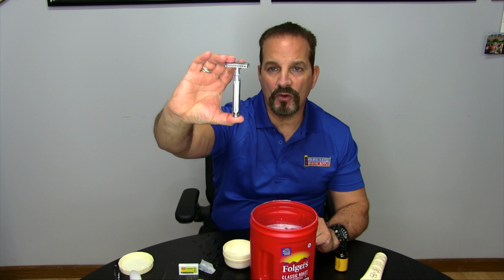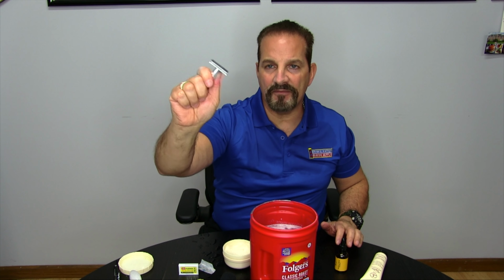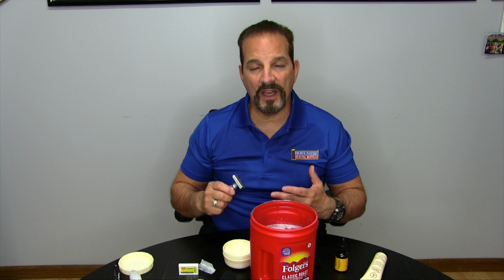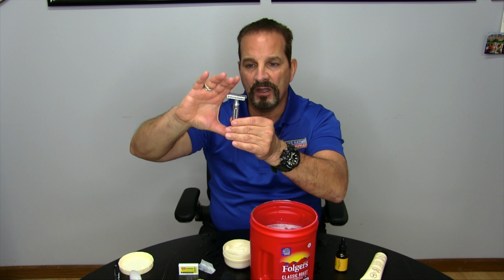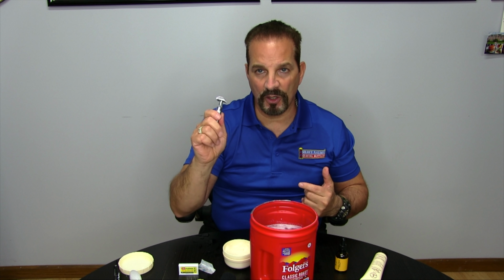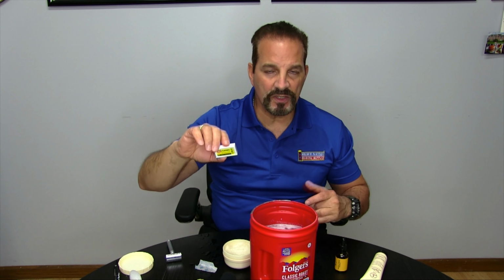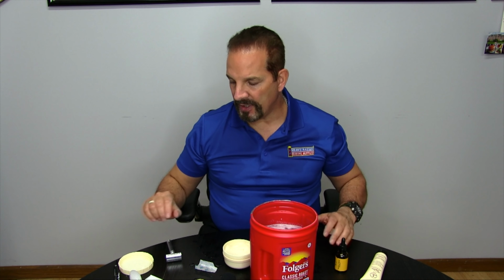The Muhle R41 Grande. Nice thick handle, longer than a standard handle. Much easier if you have bigger hands, much easier for you to handle this razor. And excellent shave provided. If you prefer an aggressive shave, if you have heavy beard growth, this is one of the most aggressive razors on the market right here, the R41. And the Grande with the thicker, heavier handle, or the twist, either one, will make it a little bit more aggressive. And the Feather blade, also the most aggressive blade out there. It really cranks up your shave. If you want to tone it down a little bit, go with something else. An Astra, Gillette blade, Derby, Shark, whatever. That'll tone it down for you.